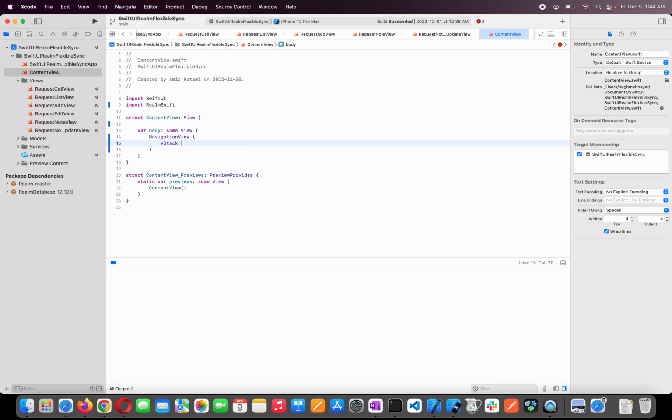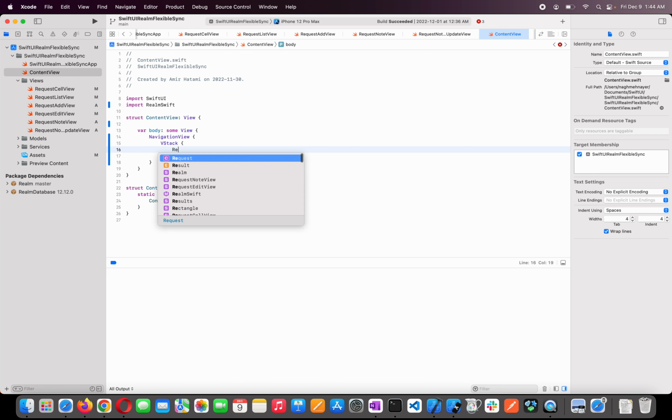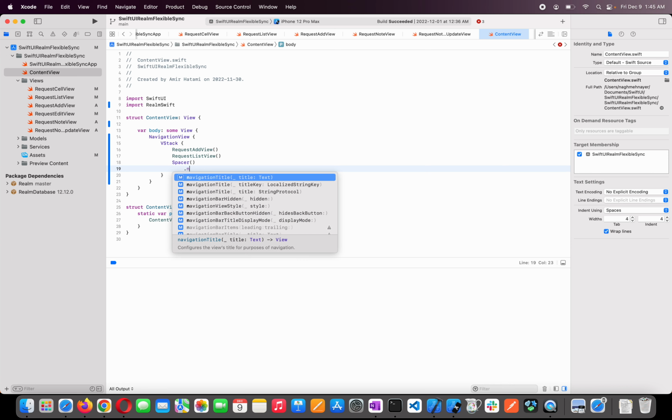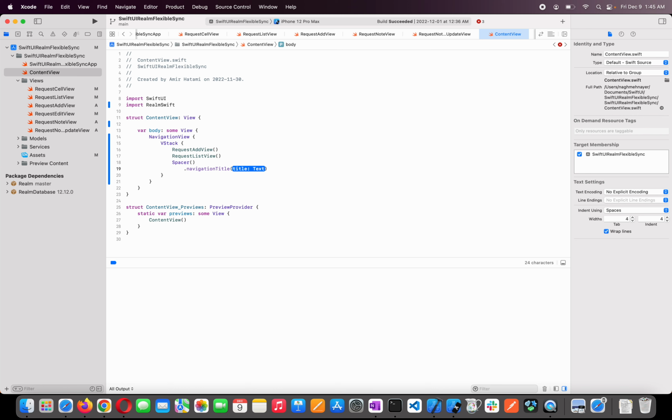And here a VStack, request add view on top, request list view, spacer to fill space at the end, and also navigation title, which is going to be Requests, and finally padding.